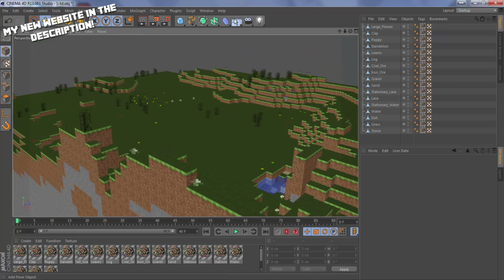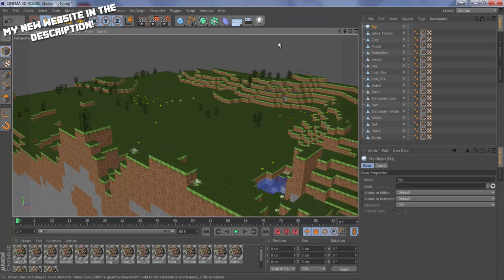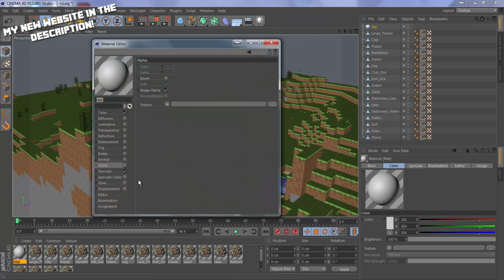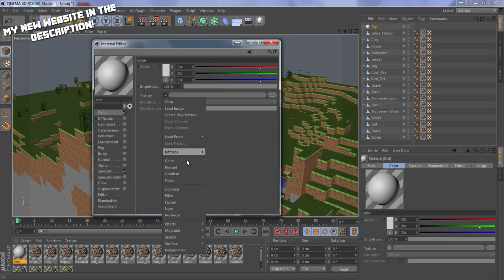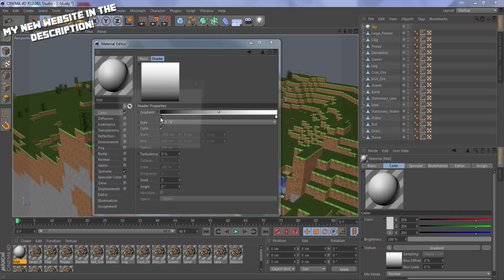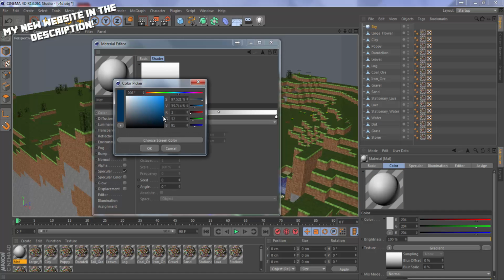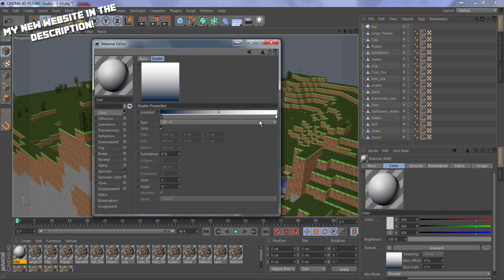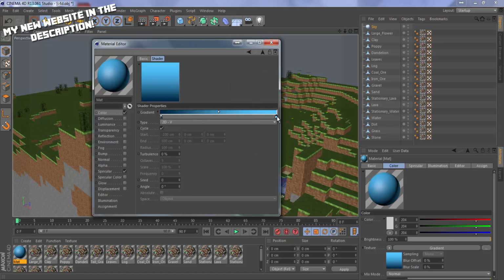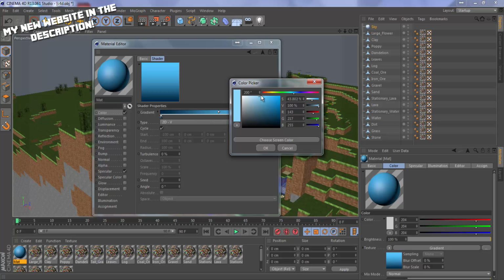So yeah, pretty much what I'm doing, I'm just making a whole new world and doing everything that we did in part 2 and 3 in like 3 minutes. So once you get the hang of it, it's really easy to do, as you can see, because I've done this a few times. But yeah, so that's that.